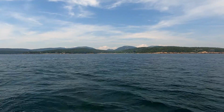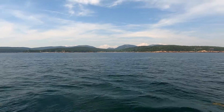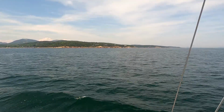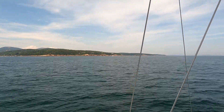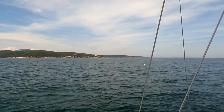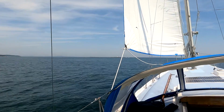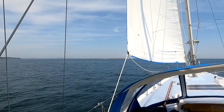We're pretty much straight south of Seal Harbor. Right over the harbor, the two smaller hills are the Bubbles. And you can see some of the larger summer cottages on the hillside there. And just past that last summer cottage, the rest of Mount Desert Island as you go east is Acadia National Park. And we are approaching East Bunker Ledge. I'll shoot a little more video of it when we get to our closest approach.